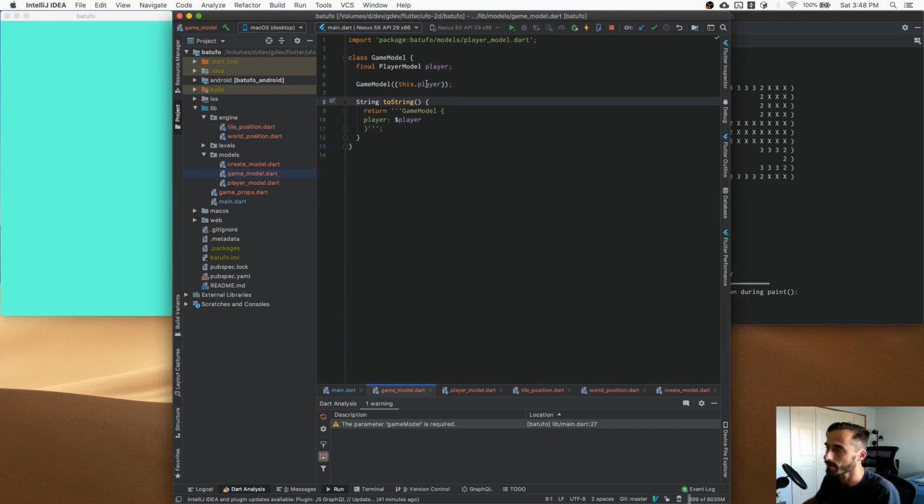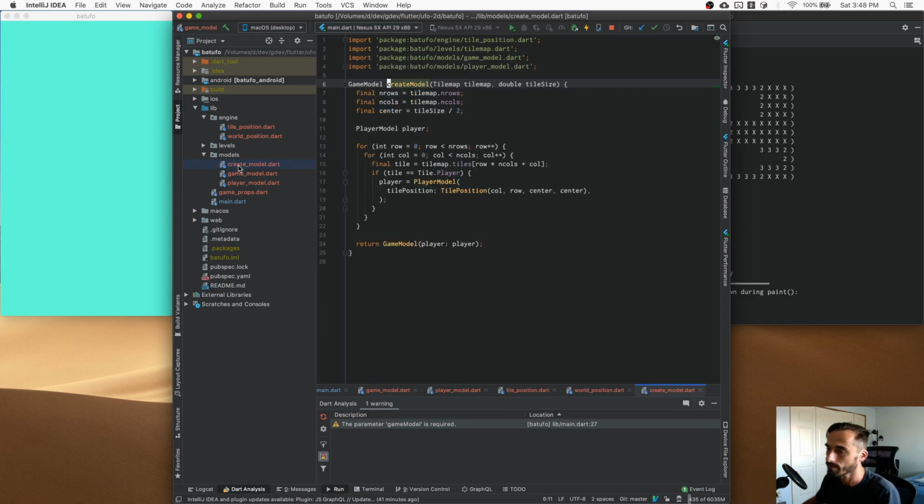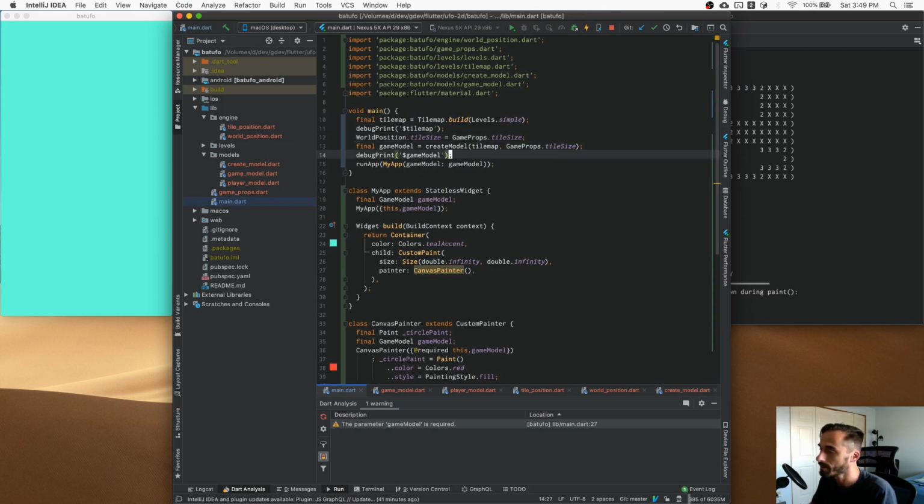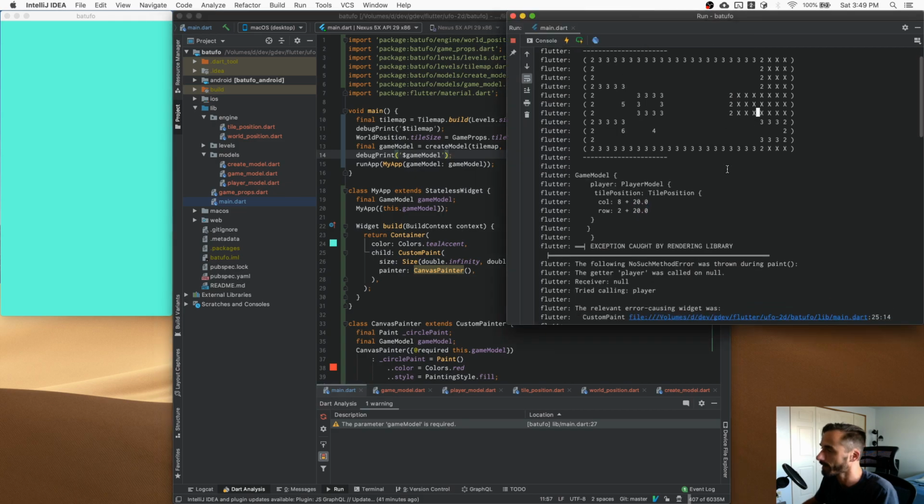So basically game model is taking the player in. When we build the model, we create the model, we already calculated the center here, see that? So we started the player out right in the center of the tile. We just did that basically just a second ago, right? So this already puts the player in the center of the game. All right. So now the problem is, we got the game models correct, right?